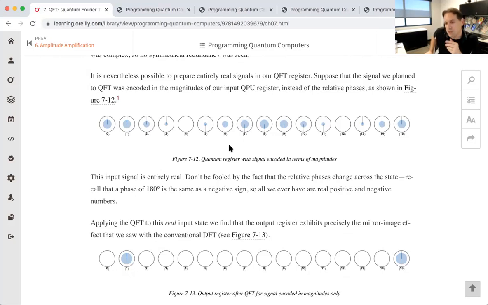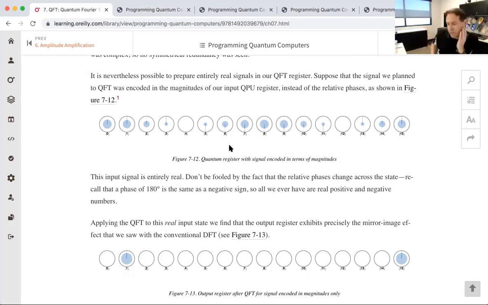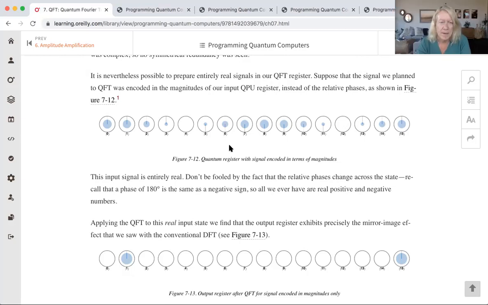And those first few examples, we had all those different degrees in between, right? And we didn't get that mirror image. So I guess that's what he's saying, is that the imaginary part, which again, to me is confusing, is in there when that phase is something other than 0 or 180. Yep, that makes sense.